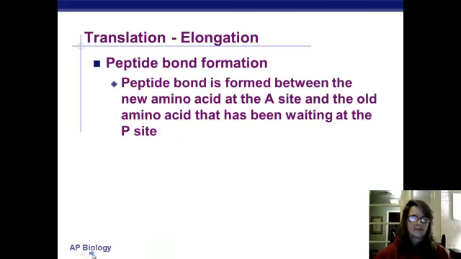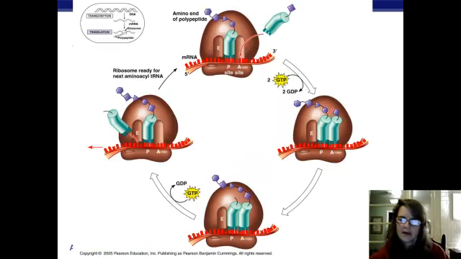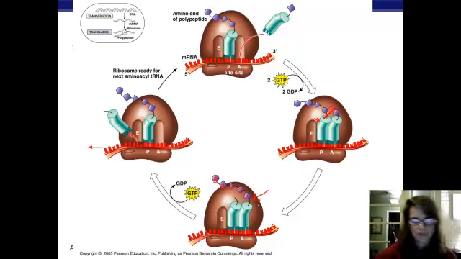Now, we're going to form a peptide bond, and I'll show you where that is right here. This tRNA is waiting with these amino acids attached to him, and he's going to form a covalent bond to this guy right here. So this chain is going to be broken and added to that. Okay? And as you can see, that has happened right here. So now we have amino acid, amino acid, amino acid, amino acid, amino acid hanging out right there. Okay, this has obviously happened many times before.